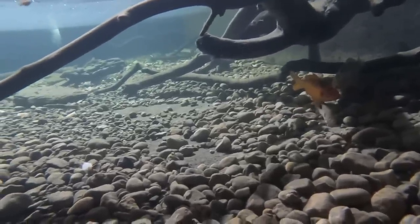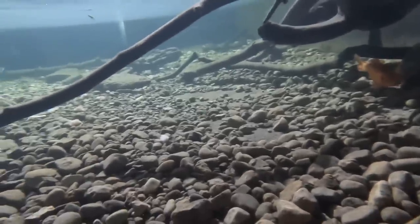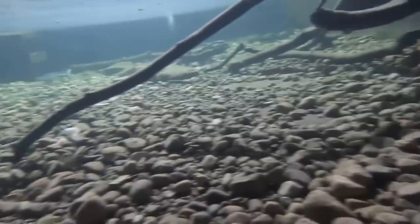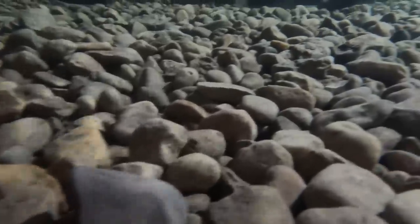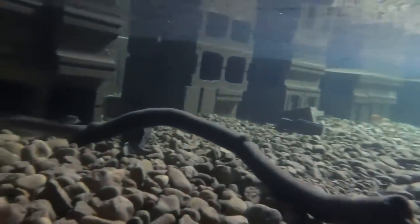The real reason I don't do sand is that every creek or stream I've been in in North America has looked more like this than anything nice sandy and planted. But the biggest thing is trapped gases under the sand. Gas pockets can form because the sand is so tightly packed together that it can actually trap air pockets, which kind of turn foul — methane buildup, different things like that. In this confined space, something like that could probably kill me and everything in here. It's just not worth the risk with the sand, and a lot of eastern North America creeks, streams, and smaller rivers are all rock-based anyway.